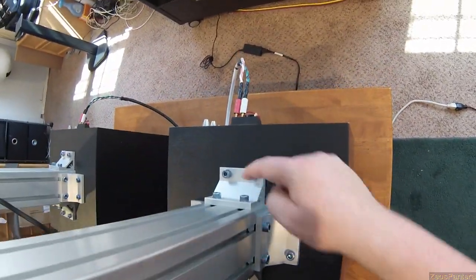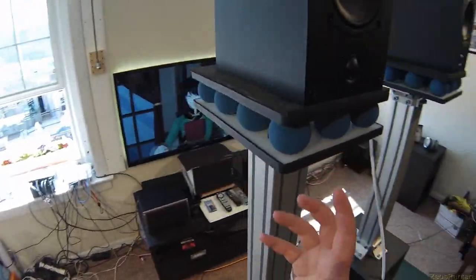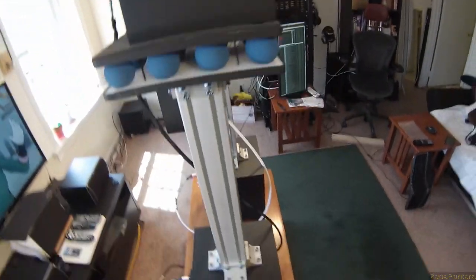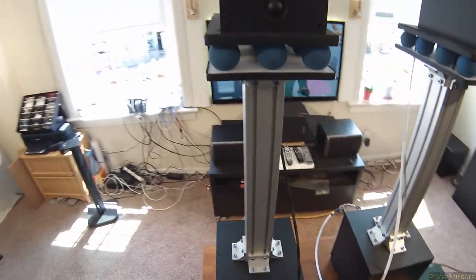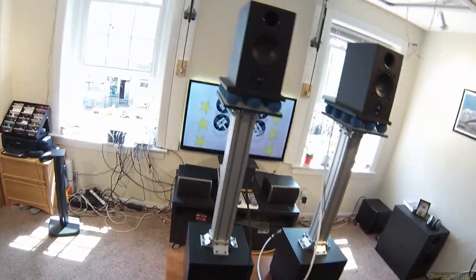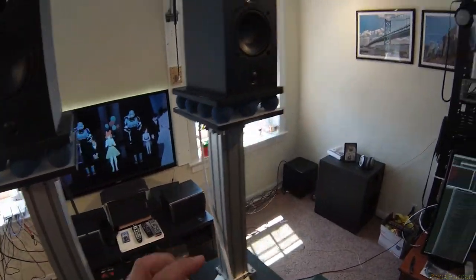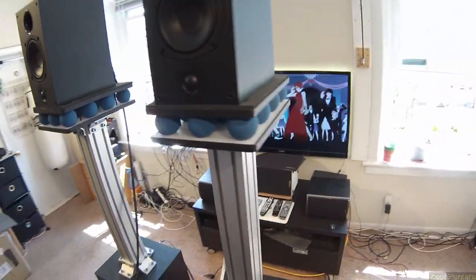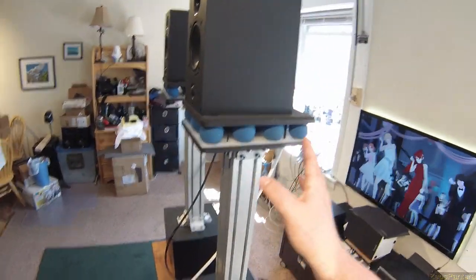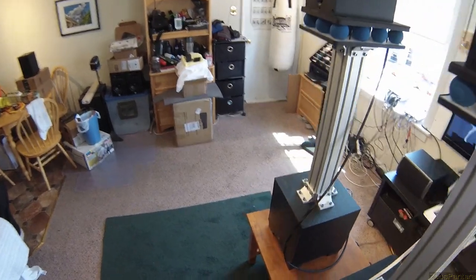There's no lock washers or anything — everything had to be threadlockered. All these nuts over here, all threadlockered in place. Those isolators I had to review separately, but they're just to keep vibrations from going down into the stand — which is ironic because now there's an incredible amount of vibrations going up into the stand. In reality, if I wanted to be super serious, there would be fewer balls, as little contact as possible, but I've committed. Twelve balls per side it is, and they can hold any amount of weight — I could put 200-pound speakers on each of these.